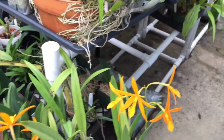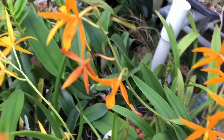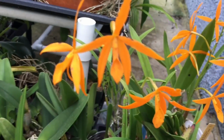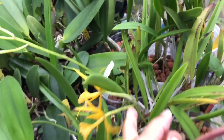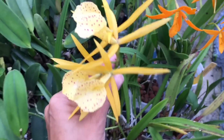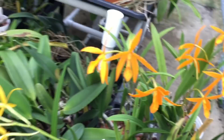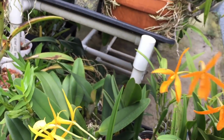So yes, here is the Golden Peacock. It's got 1, 2, 3 spikes. This one's obviously been in bloom a while. I've collected a bunch of the flowers in my hand. And then underneath it, that lighter golden one was Dan O'Connor. So this is Dan O'Connor, and you can see the flowers in here. I think this one's definitely going. Dan O'Connor's going to go. And I guess we'll take Golden Peacock. And perhaps we'll leave the other Richard Muellers at home.